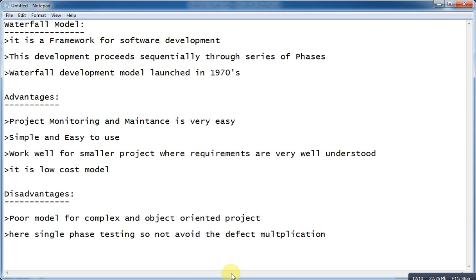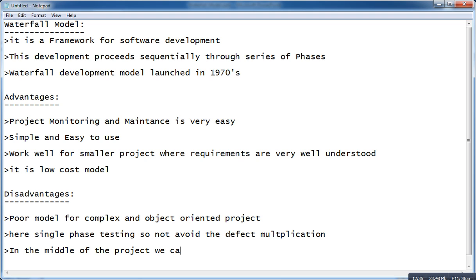Another disadvantage is that in the middle of the project we can't add any extra requirements. It's highly risky.